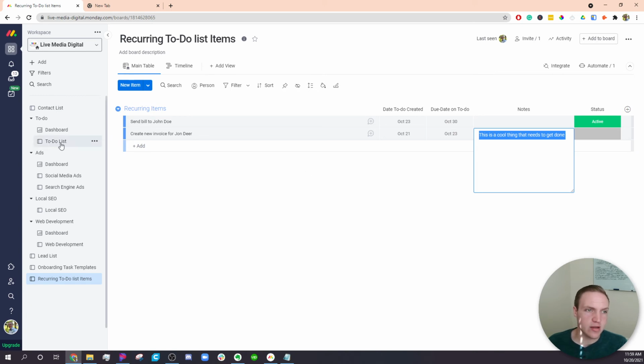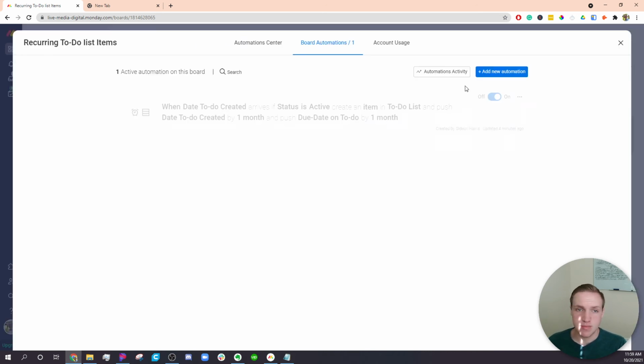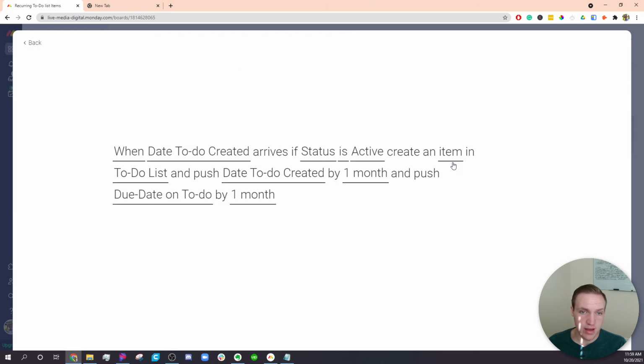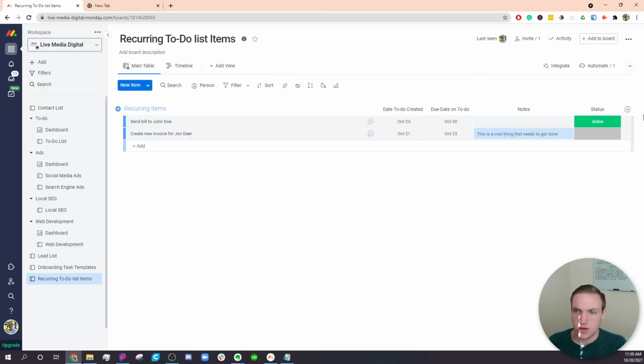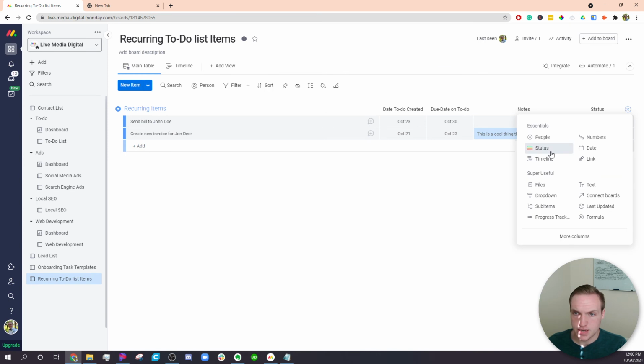Whereas the recurring items, it's a lot more difficult and you don't have nearly as much freedom and flexibility as you would creating a whole board for it. So as I mentioned before, if you want to have specific times for when items get created, let's say since I've made this automation only every month, so for every month, it'll create the to-do list. I found another way you can do this is by setting specific dates.